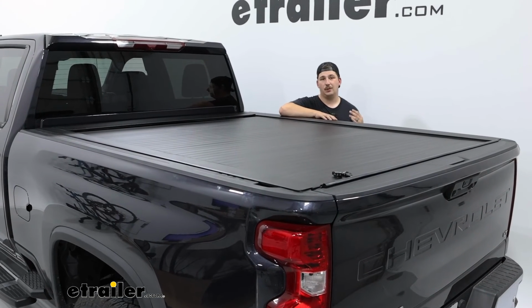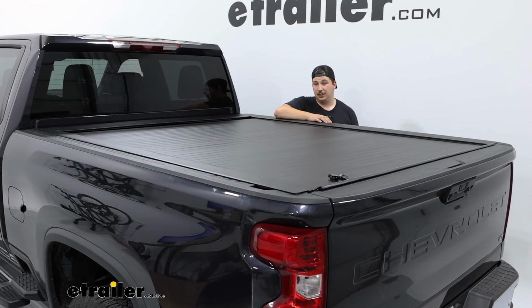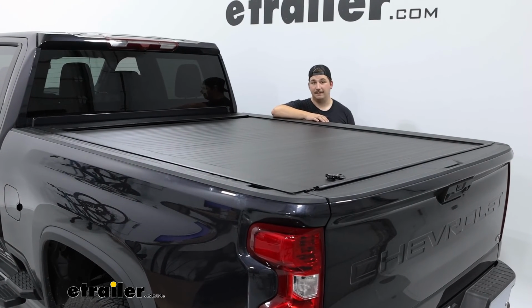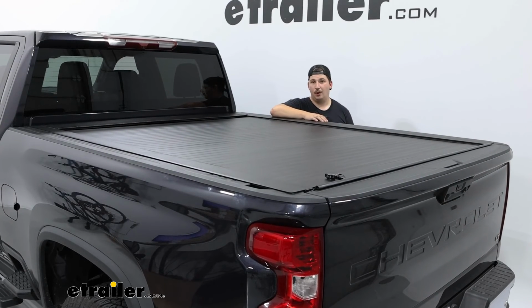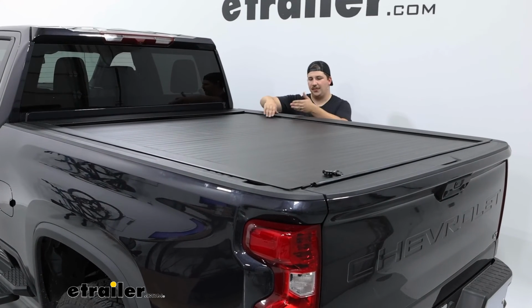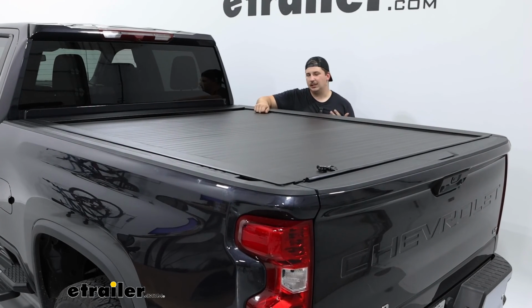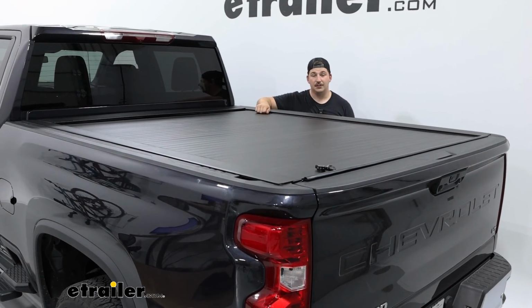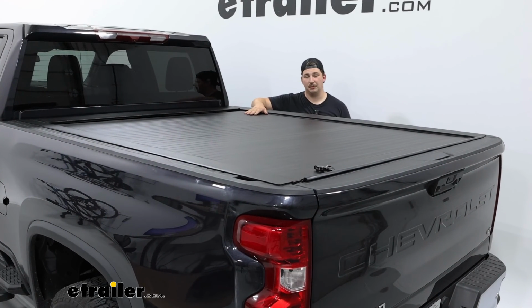Overall, I think this is going to be a really solid option for a tonneau cover. Pace Edwards makes really good retractable covers that I'm a big fan of, and this one is no different. Some of the things I like about the JackRabbit over their other options is the fact that it's got those intervals you can stop at, and the construction to me feels just a little bit higher quality. So if you're looking for something that's going to be very secure and reliable, then I think the JackRabbit is a really great fit.